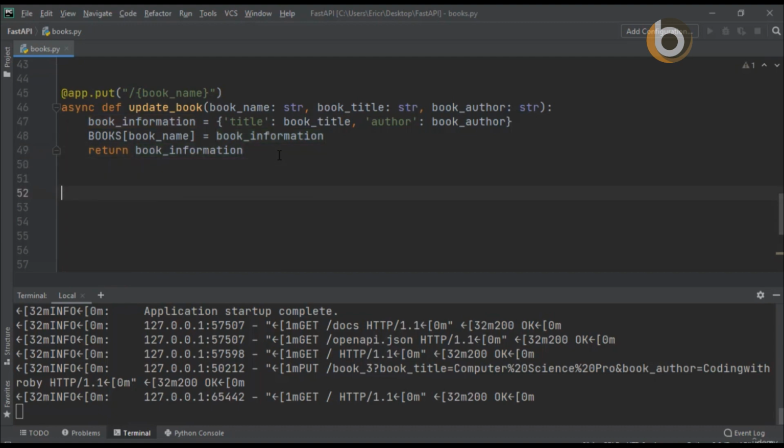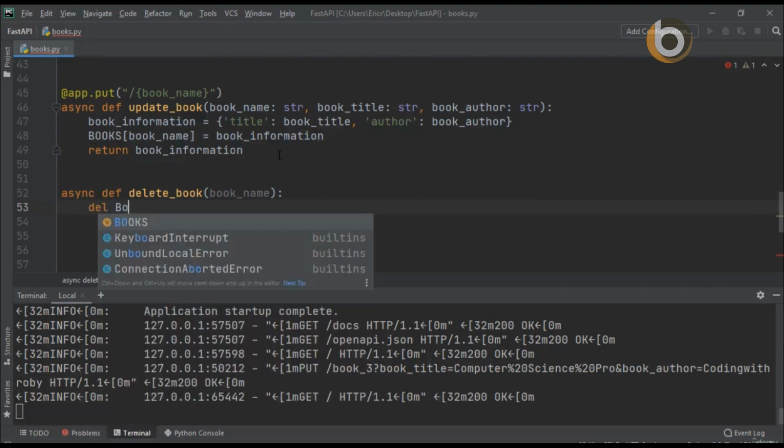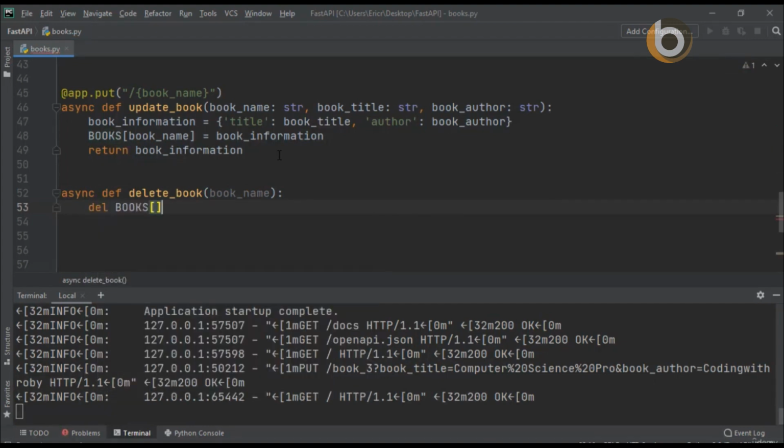We're going to start by creating a new function called async def delete book with a book name as a parameter. Inside this function, we want to delete the book based on this book name.